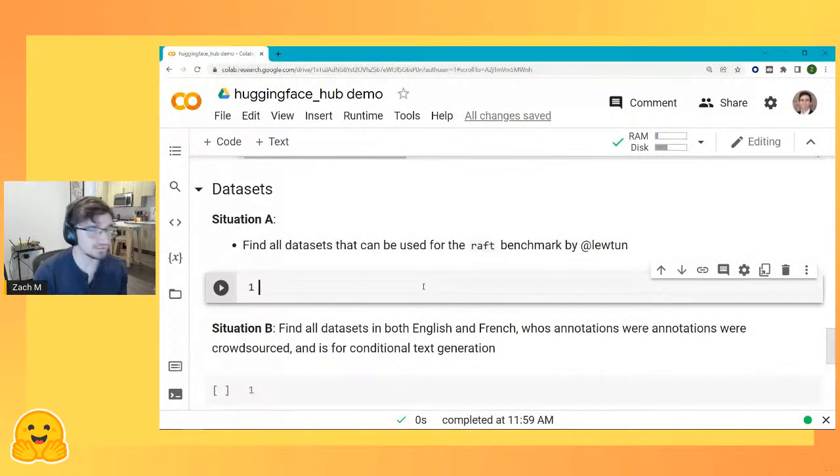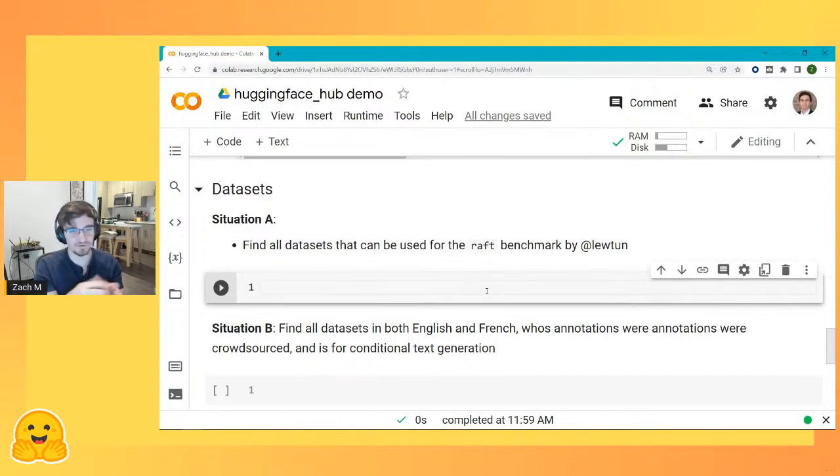All right, so similar to how we could search models with that functional API, we can also do something similar for any sort of datasets that we might want. So for example, let's propose another little situation where I'm interested in finding datasets that are valid within the Raft benchmark.